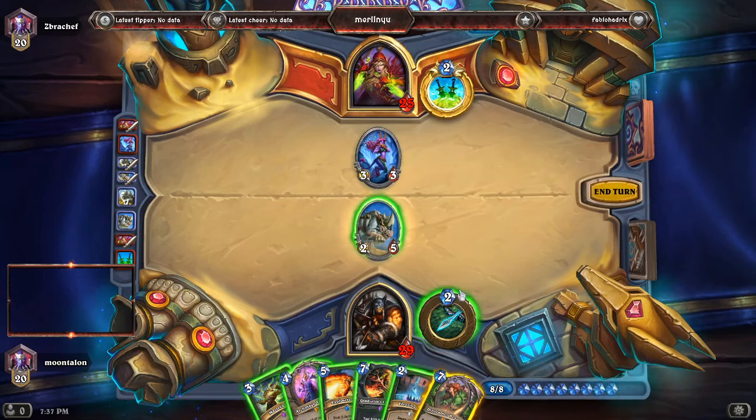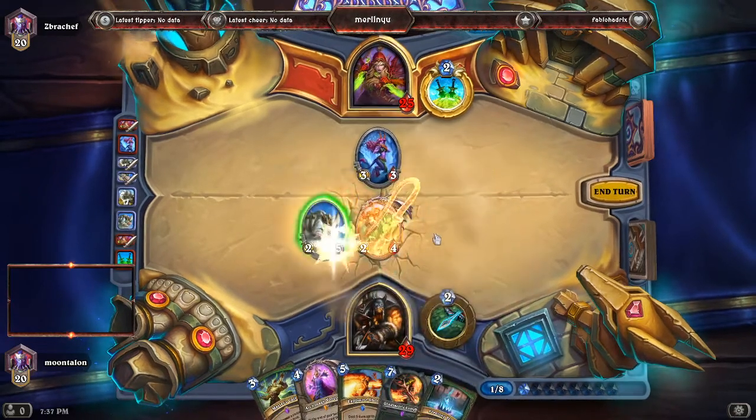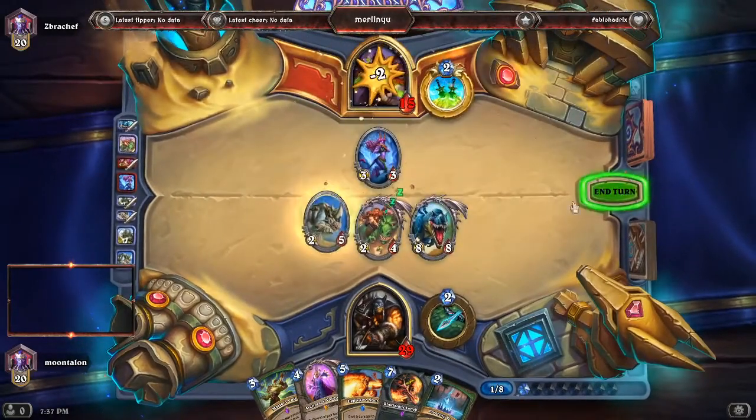And I think I'm going to drop that. We're going to drop Dino Tamer Brawn. He shits out King Krush. I swing. Pass the turn.